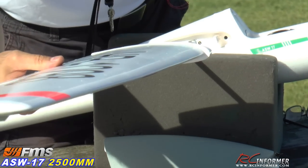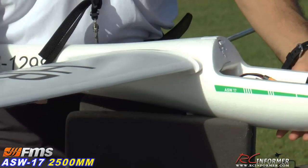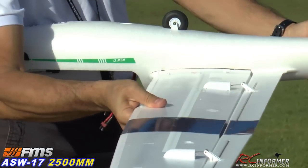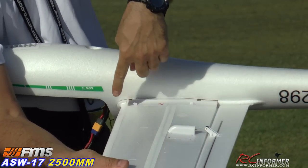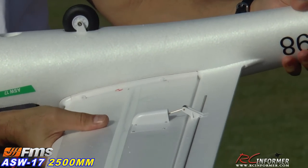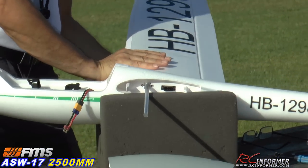But all you gotta do, folks, is just slide this baby on. You go ahead and flip it, and I'll show you what this looks like on the other side. As you put your body against one side and something on the other side, you ease it together. Steve, can you get in on this part? You watch those catches come in and they snap out, and that's it, you're locked in. That's all you gotta do. Same thing with the other wing.